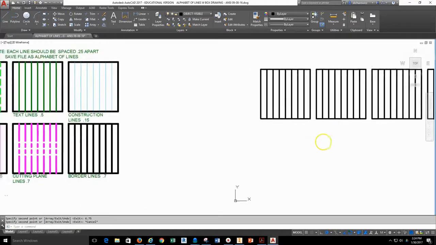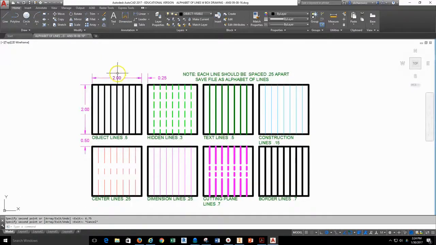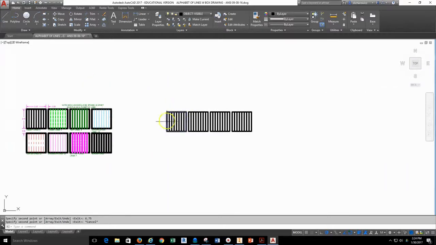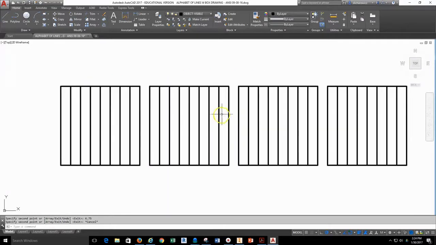That information is coming from knowledge that each box is 2 by 2 with a separation of 0.25, mathematically setting up each displacement point. Once I've set this up, I can select with a window the hidden line and set up the hidden line style.